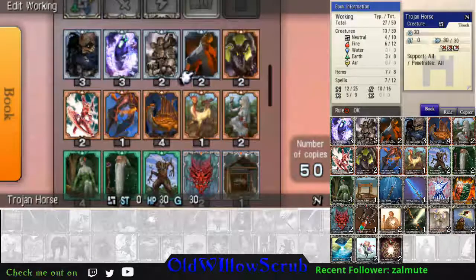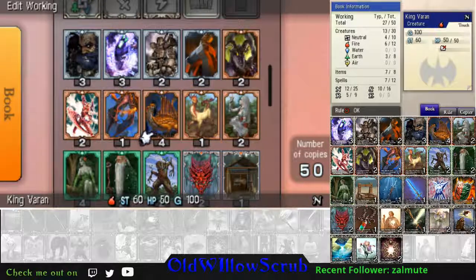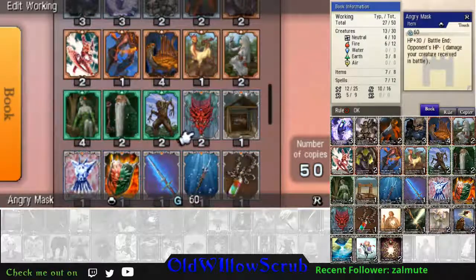I mean, a better thing would be to put that on something with strength, like King Varon. So if your opponent has first strike, and you put Angry Mask on King Varon, he's going to have 80 HP, he's going to hit for 60, and let's say your opponent did 50 damage. You're going to hit for 60, then your opponent is going to take 50 damage to the core HP. More than likely, you're going to kill the creature.